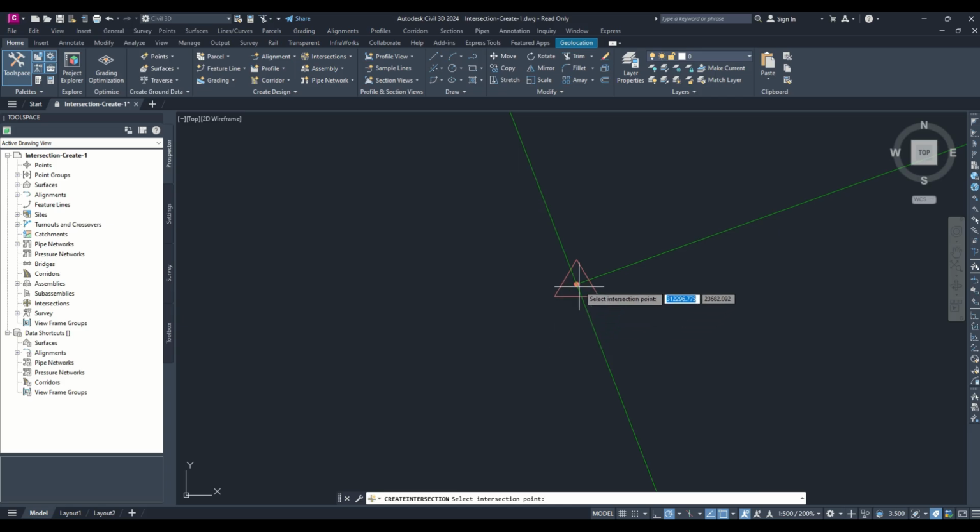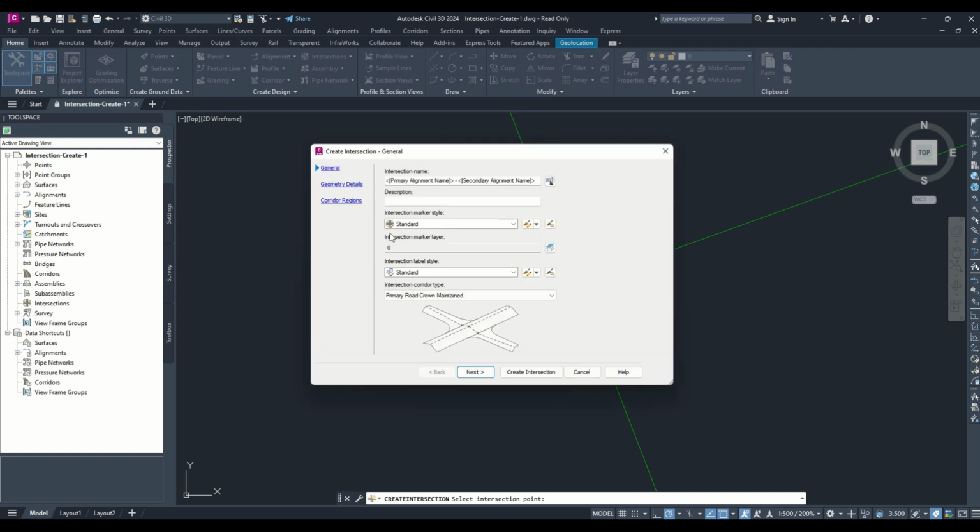Okay, I'm going to click on the point where the intersection is, which is here, and a dialog box is going to show up. Here as it stands, we have two roads that are intersecting. One of them is going to be the main road, as shown here. The main road is going to maintain its crown, but in my case, I'm going to choose to maintain all crowns. This is where the central point of the road is maintained, so that you will feel a bump in the road if you are moving in any of the two ways. If you are going in this way, you feel a bump here because this crown is maintained.